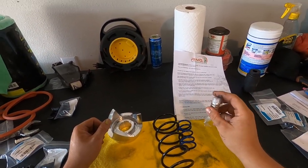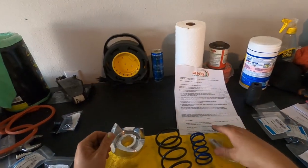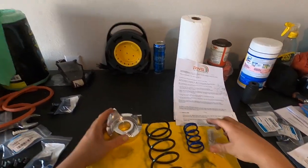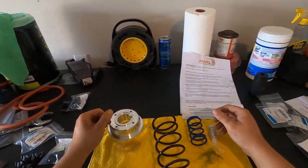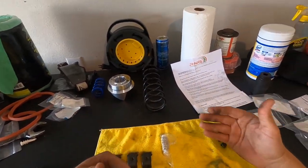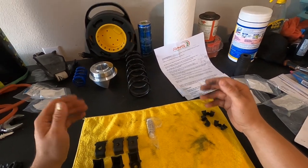Backstory: the CF Moto currently has a Stage 2 MSC kit on it. It's an awesome kit, absolutely nothing wrong with it, no complaints. I just wanted more. I'm going to save it and put it in the drawer because I may go back to it, or I may use the Main Street Cycle spring and play with the clocking of the secondary, or mix the weights up. But this is an RNG Performance clutch kit — primary spring, weights, and the SRM3 helix, which is a beautiful piece. RNG and MSC do a great job of showing you how to put the weights in, so there'll be some times I put you on a time lapse.